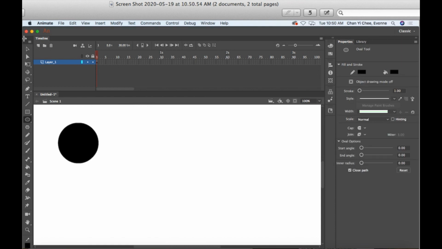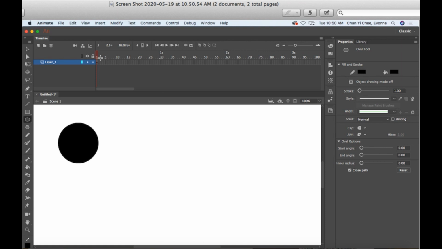Okay, after the introduction of the layout of Adobe Animate, now I will teach some basic knowledge about this software. So now you can choose any one of these three shapes. Like me, I have chosen the circle. And of course, you can alter the color here. After you have drawn the circle, automatically on your first timeline, it will give you a black keyframe.